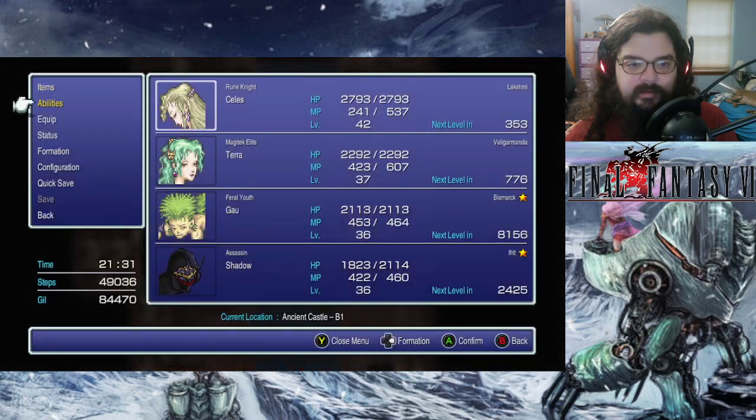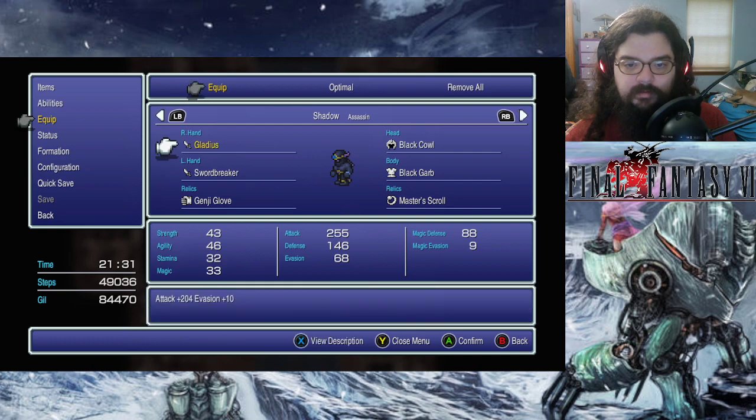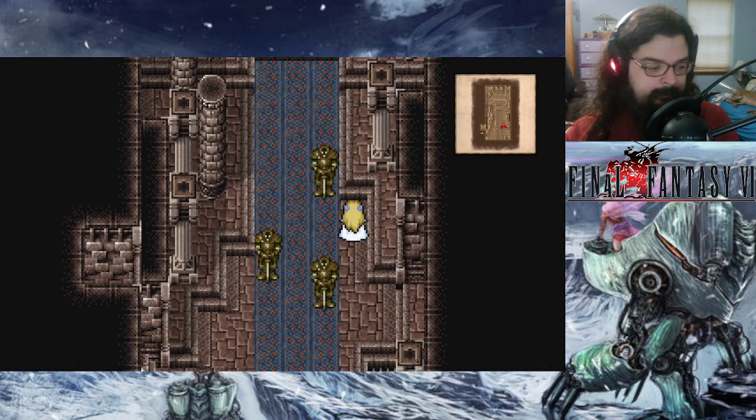5 dragons remain. Let's see. Yeah, she can have that. He could have the Gladius. Man. Oh, Mog. Actually, you could equip people that are not in the party, but I don't bother to do it then. Alright, so much for that guy.